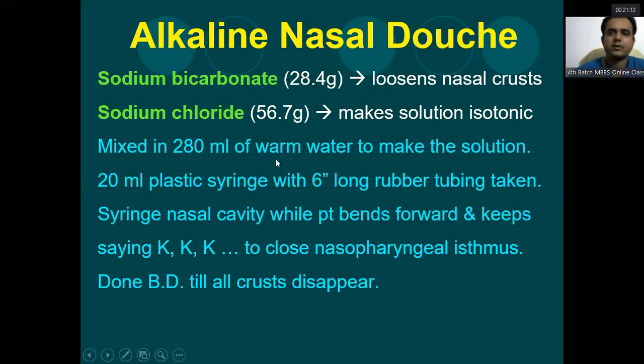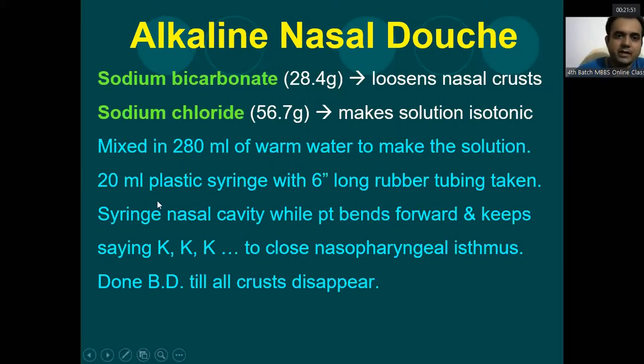Right? So alkaline nasal douching. What we do is we take baking soda. Sodium bicarbonate is nothing but baking soda, the soda that can be put in food. So remember one thing: in practice, we write in the OPD ticket about alkaline nasal douching, and we also write use baking soda and sodium chloride. And the patient goes to so many medical shops, the pharmacies, to procure these things. So you need to tell them how this is made.